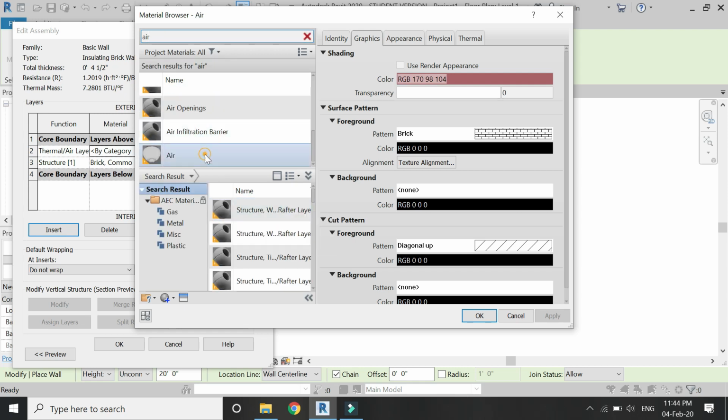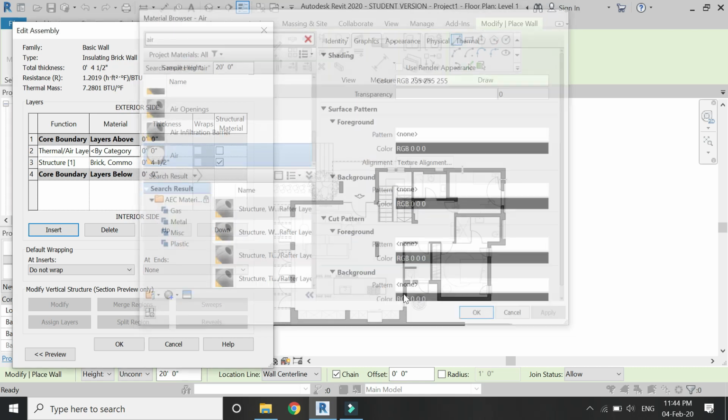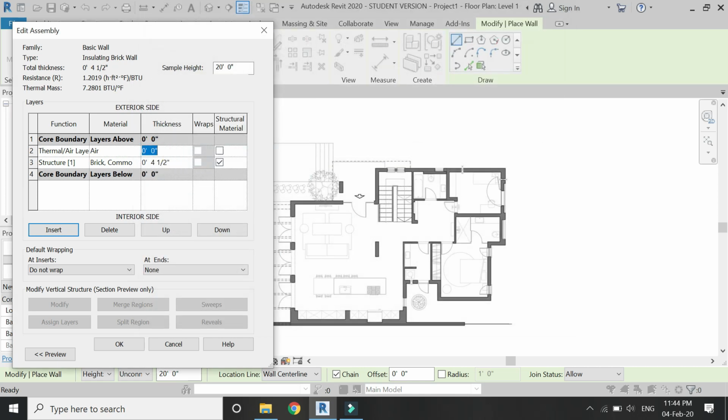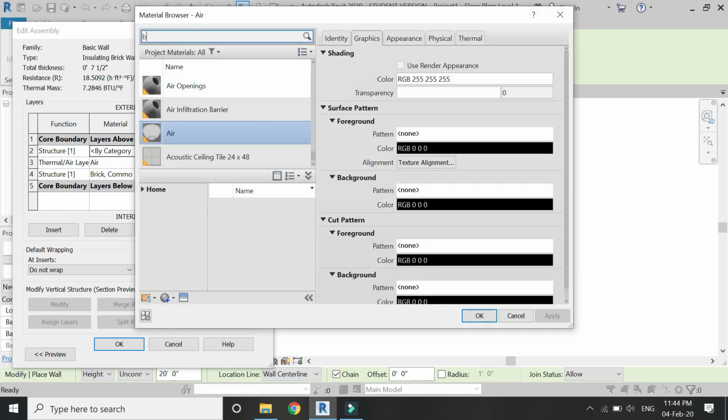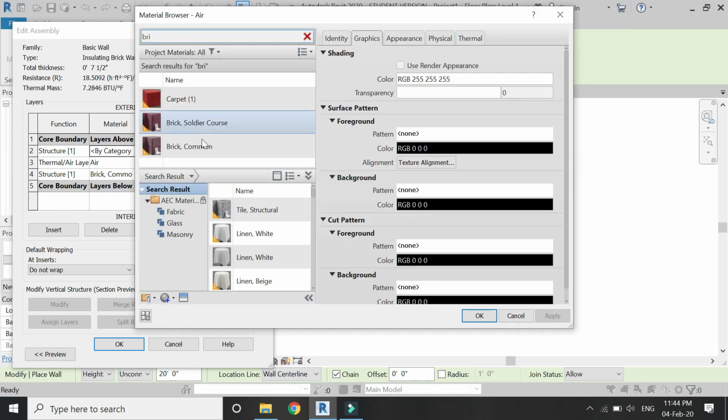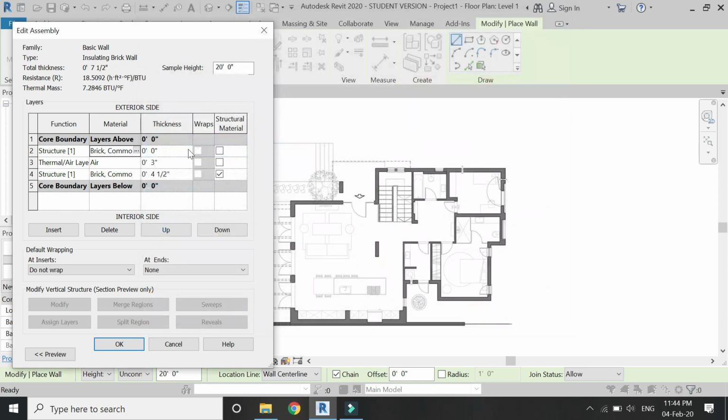So for all of these layers, mark its function, whether it is a structure or a finish layer or a substrate layer or a thermal layer, and also add its thicknesses. You can look at all of these details of how I am doing this in the video.